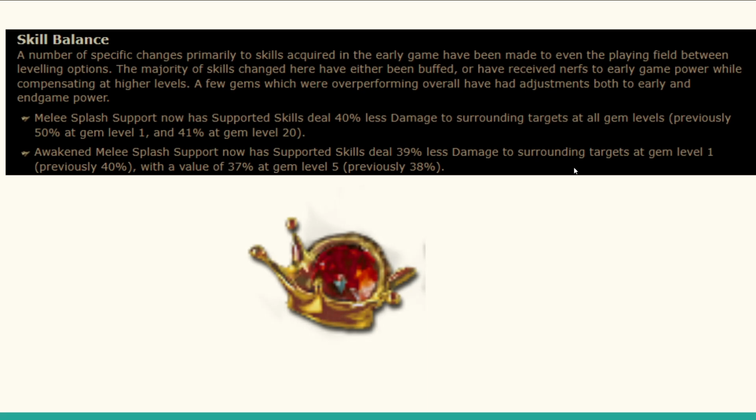And then skill balance, there's a bunch of them, but I pretty much only included this. And then we lost onslaught from the beginning, but we have momentum. But yeah, melee splash is buffed 40% instead of 50%, and then it scales to 41% at 20. And then awakened melee splash is 39% from 40, with a value of 37 at 5, which was 38 before. So they nerfed late, but buffed early, and then buffed the melee splash. It's actually more competitive early, which is neat. I've been doing the whole Infernal Legion combustion SRS setup instead of doing melee splash, but this is interesting.